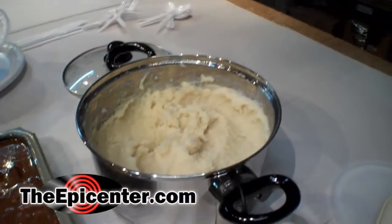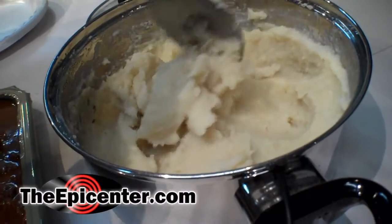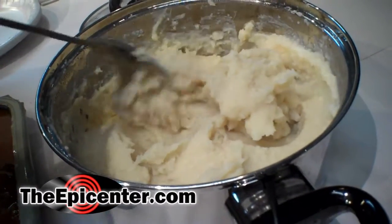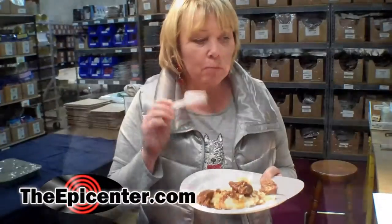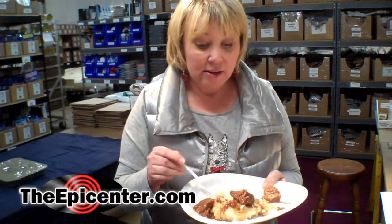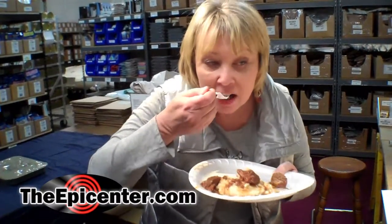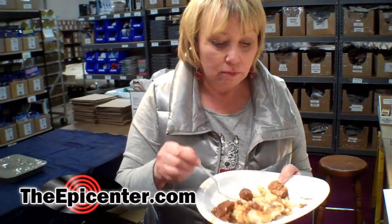Are we doing the Gourmet Reserves mashed? Yes, we are. The consistency is definitely better than our last tray pack we tried. It looks like this is actually pretty good. Oh, look at those nice chunks. That looks really nice and it smells delicious. The potatoes are on the bland side, but they're not processed tasting — they taste like real potatoes. I would say those need a little bit of salt, personally.